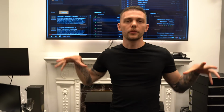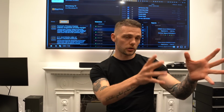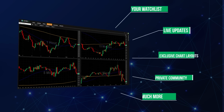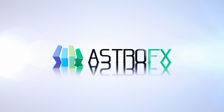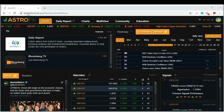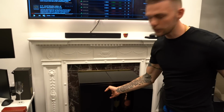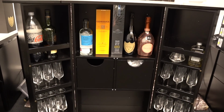Alongside the terminal, this room is also used to develop and look at the statistics from all of the traders and all of the fund work, which we'll show you an insight into in a moment. But with the Astro FX Terminal, every single day in the daily report section, along with our customized charting software, you also get daily fundamentals given and presented by one of our fundamental experts, alongside my technical videos, which go into details two to three times a week for trade setups, highlights, and things that me and Nat are personally looking at as well. Alongside that, we have one of our key features of the room, which is a bar, which these guys have recently installed in the last week or so.